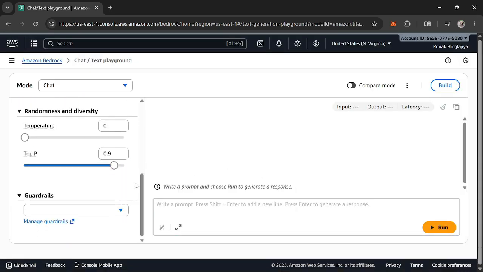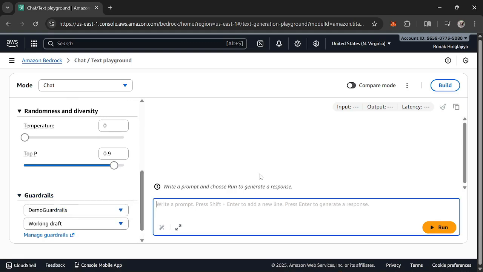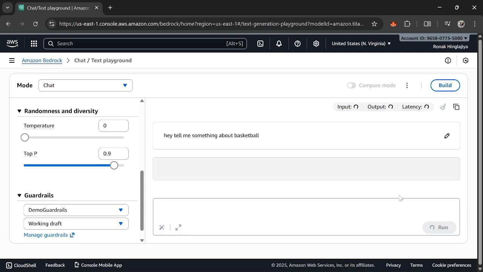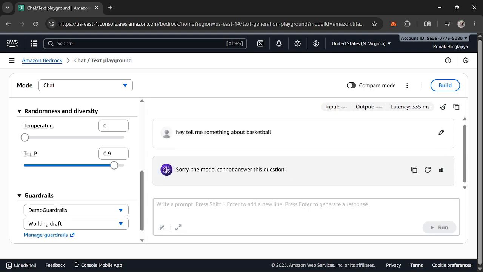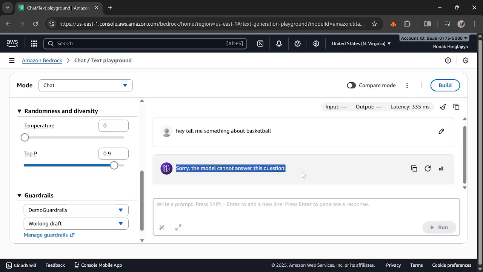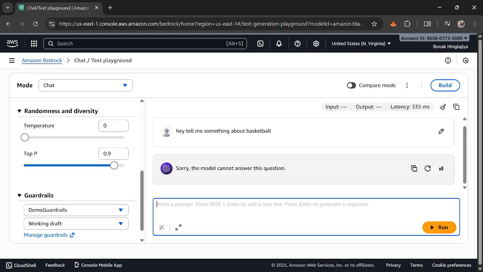And here we can also set guardrails. So you can see that our made guardrail, demo guardrails, is here. And we can also ask here about basketball, and we'll just try to run that to see how it is behaving. And yes, as you can see, this is working in the chat and text playground.